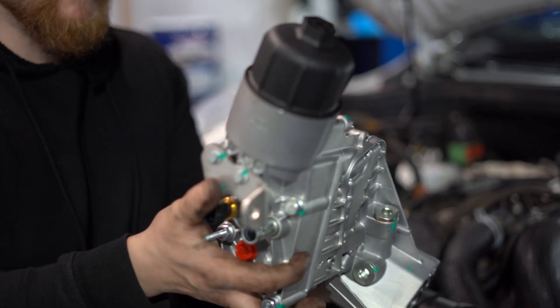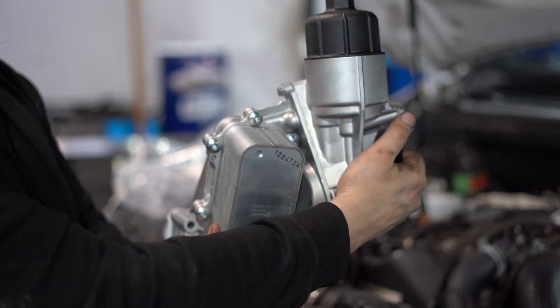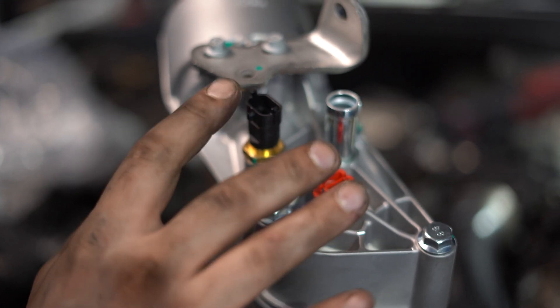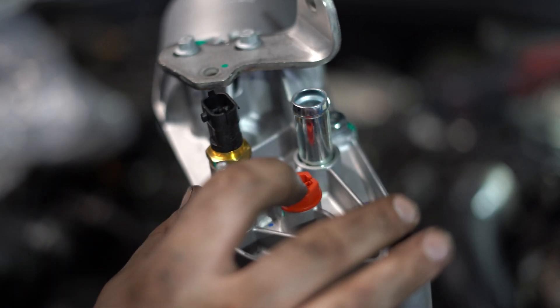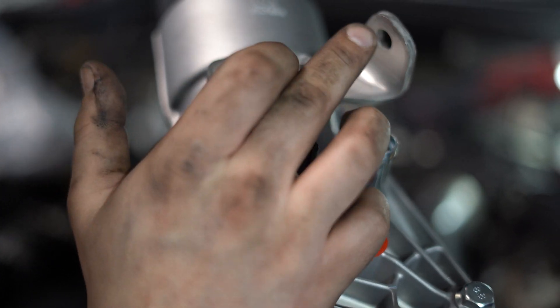This is the diesel oil cooler for the three litre engine. It sits on the engine like that. First thing you want to do is undo the sensors — the connectors. It doesn't come with the new oil sensor, but it's a 24 millimeter on the old one. It comes with a new bracket. I would have taken off those two eight mils because the 10 mil is too hard.